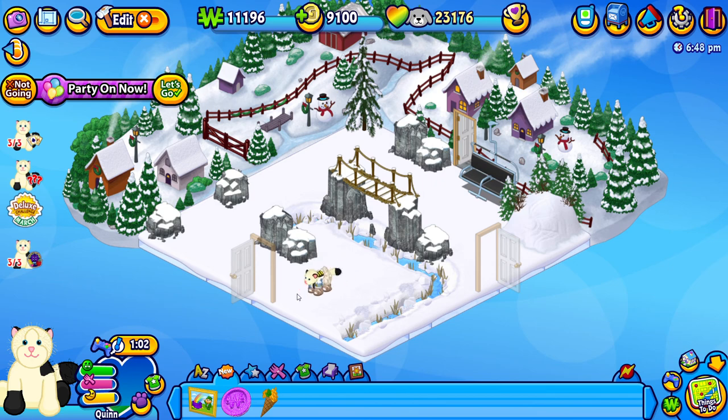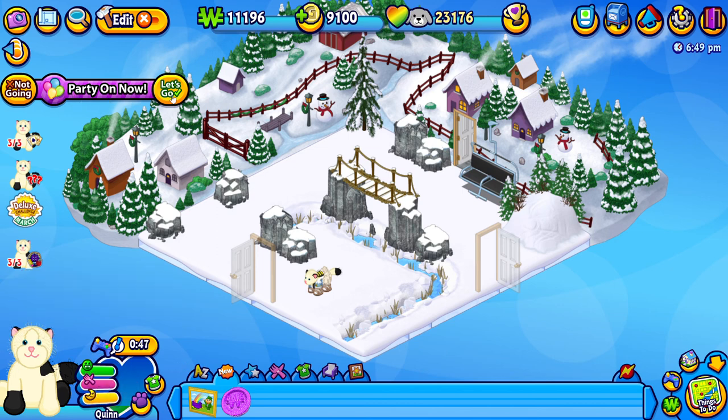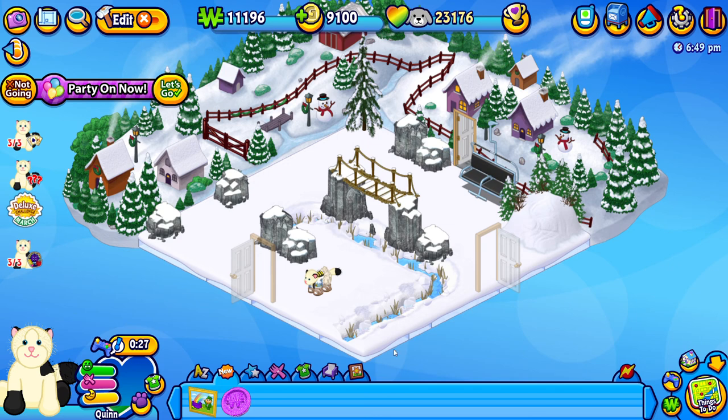I'm going to go ahead and feed Quinn this fuzzy frozen peach yogurt that we just got at Danny's Daisy's Diner — she loved it! As you can see over here there's a little party going on. As I told you, I was trying to record going to that party. Unfortunately, I'm sorry to our friend Fofwav49 — I would love to join your party but when I try to do that it just crashes the game, so unfortunately we will not be able to join you.